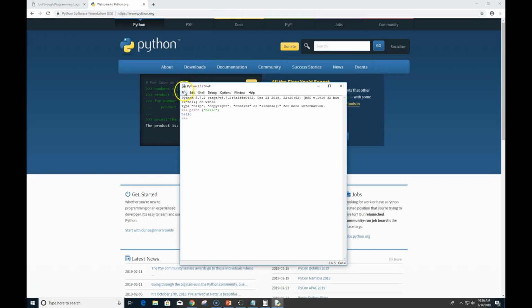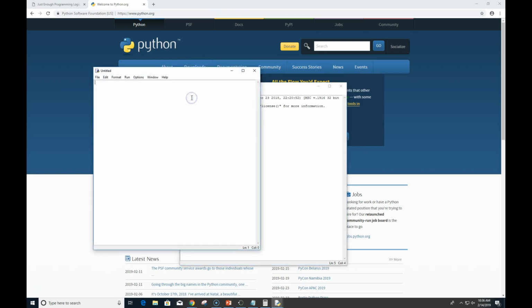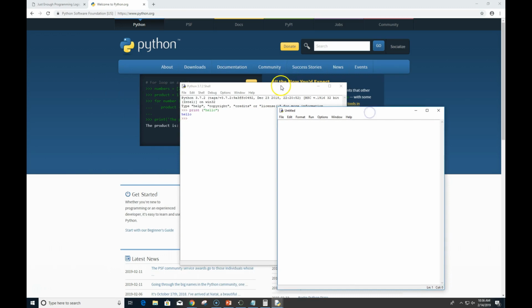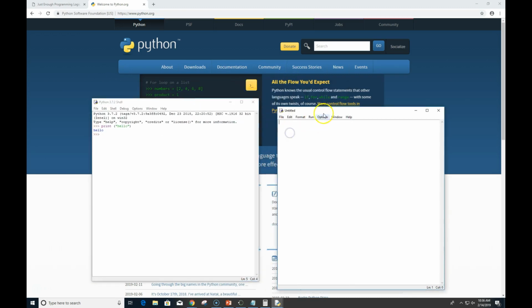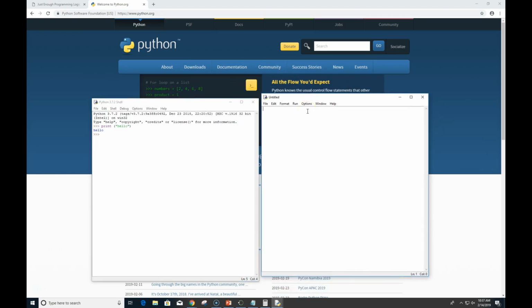But if I go click up here and I click File, New, now it puts me in a batch mode. I can create, and notice this looks almost exactly like our Notepad. And you can actually use Notepad and other editors, and we'll show you how to do that. And now I can put in multiple lines, so I could say print, and print hello world, and I could run this file.